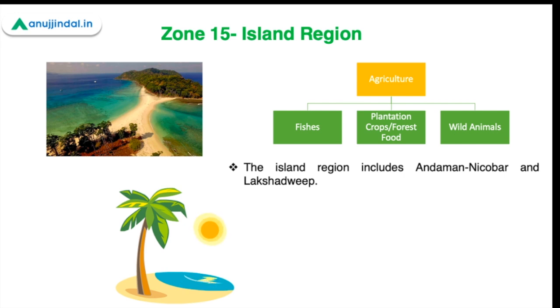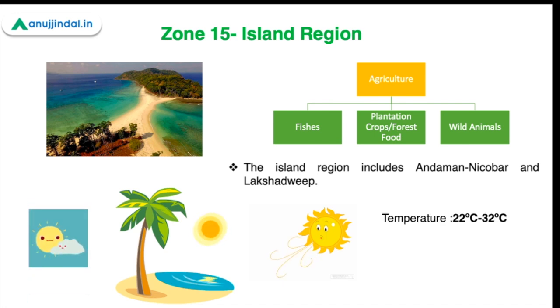When we look at the climate of these islands, they mostly belong to the tropical humid climate with high temperatures and humid weather. The temperature normally ranges from 22 to 32 degrees Celsius. The annual rainfall ranges from about 3,000 to 3,500 millimeters, with relative humidity ranging from 85 to 90 percent.